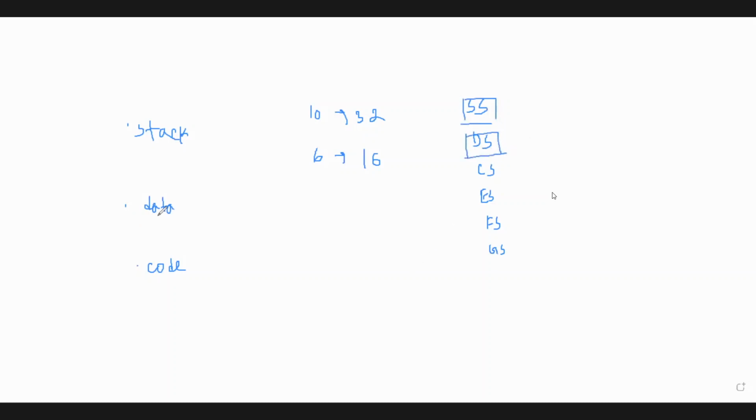But if we want, we can store the address of stack and data in memory locations. But at that time, for each location, we need a 20-bit address or 32-bit address. That's why we use logical form. So when we use logical address, the address of the stack segment, data segment, or code segment will be stored in the register. Is that clear?